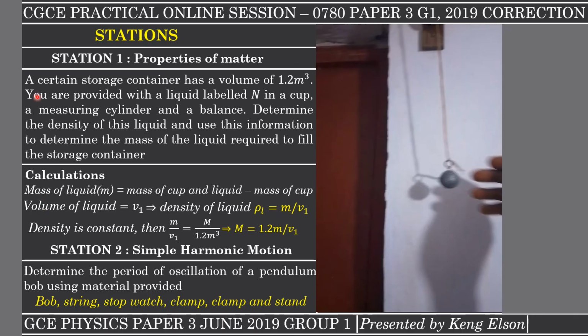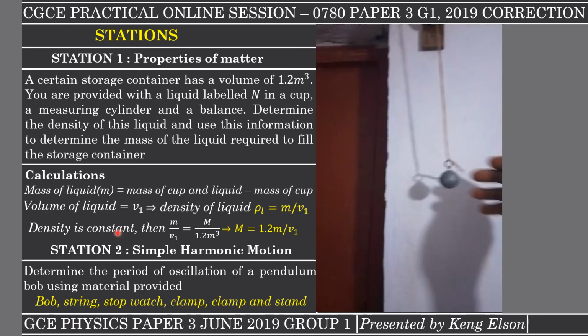So first of all, we have a balance. So the mass of the liquid is the mass of the cup and the liquid minus the mass of the cup. So first of all, since the liquid is in a cup, you carry the cup containing the liquid, and you place it on the balance. You're going to have the mass of the cup and the liquid. You now carry the liquid, you pour it into the measuring cylinder, and then you measure just the mass of the cup itself. Alright, so the mass of the liquid will be the difference between the mass of the cup and liquid and the mass of the cup. Now when you pour that liquid into the measuring cylinder, you measure the volume of the liquid, which is V1. So the density of the liquid is the mass of the liquid divided by its volume. You get the value of the density.